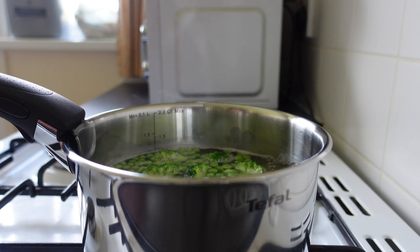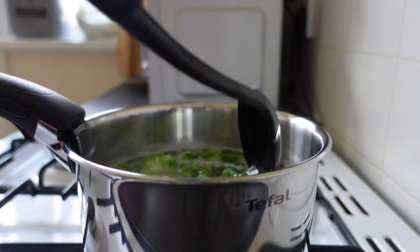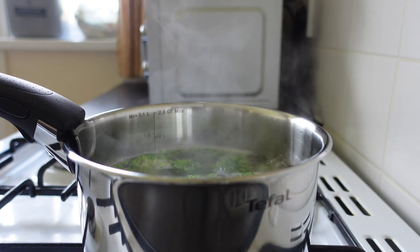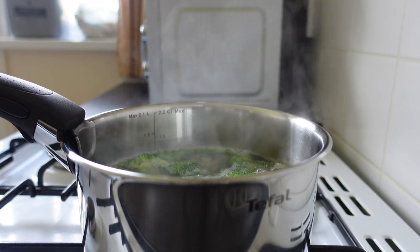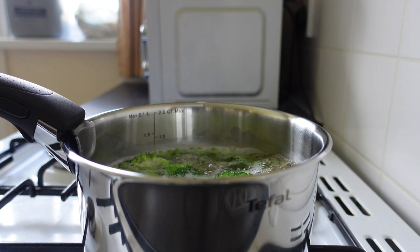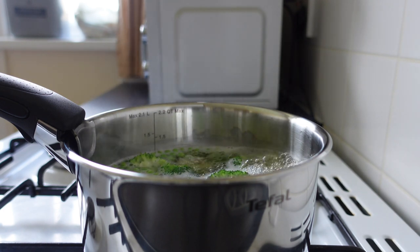I generally find it takes around 13–14 minutes to boil down. It may seem like a lot for the broccoli, but you actually want it quite mushy so it blends into the sauce rather than having tiny pieces with a bit of bite. It's a hidden veggie kind of thing — I just smash it all into the sauce. That does mean I have to use a sieve rather than a colander, otherwise the smashed broccoli just falls through.